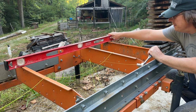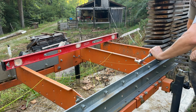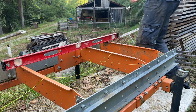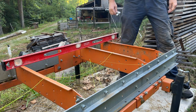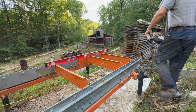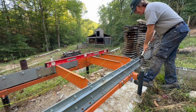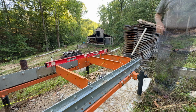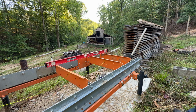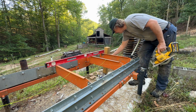A bit of drop on this side. A lot of bit of drop on that side. All right. Get my fine adjustment tool. This is why you always keep chunks of wood lying about.